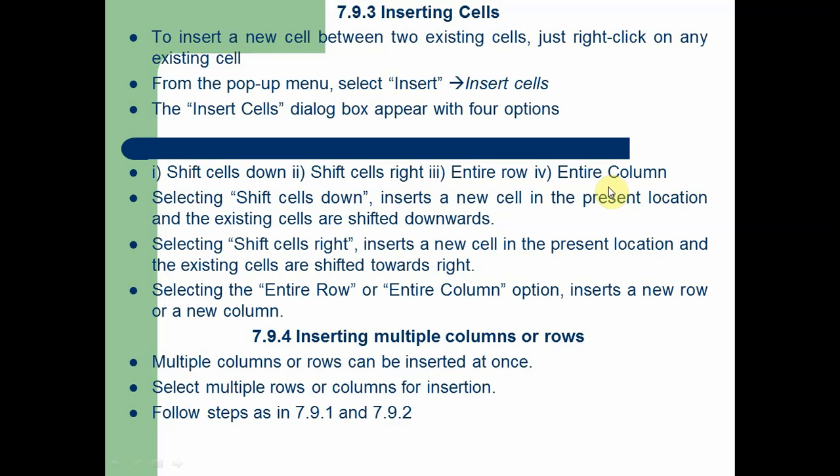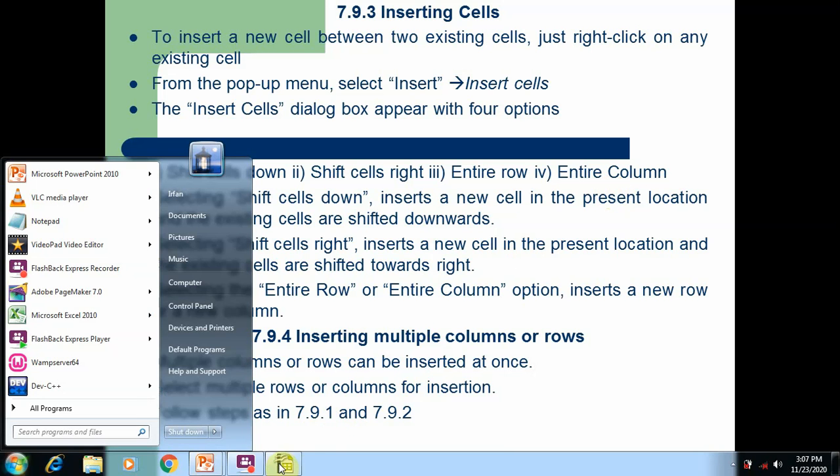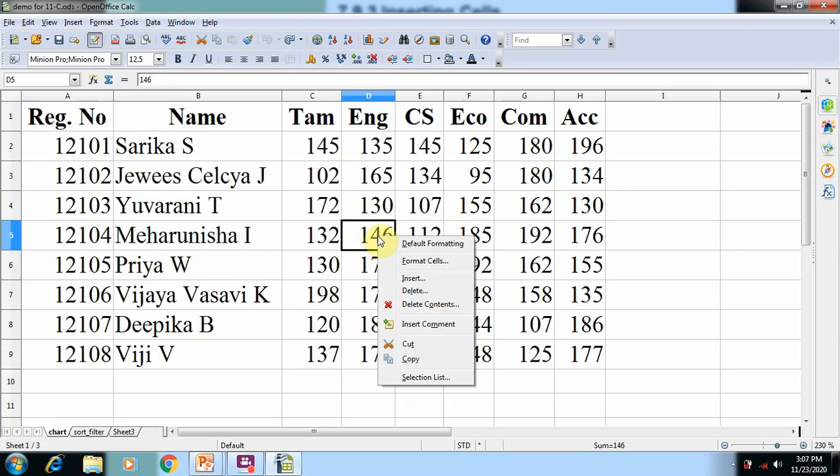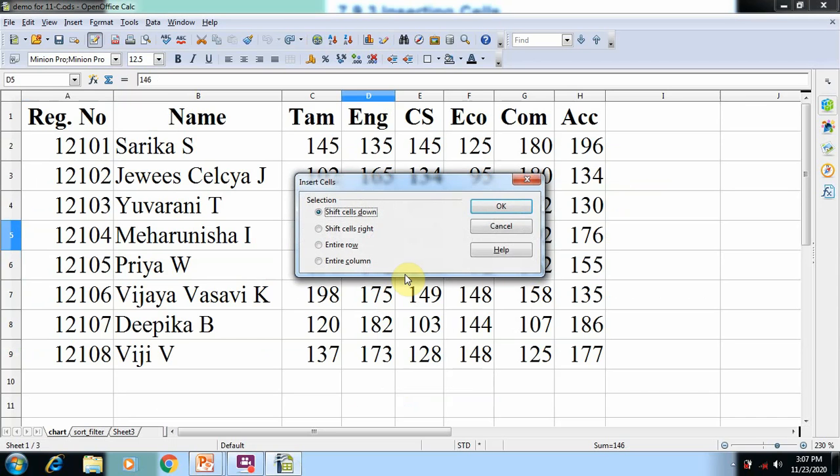So now we are going to try this method. Open the Calc. For example, if you want to insert a cell here in this place, for example in 146, right click on that place and select Insert, and here you can see four options called insert cell options.